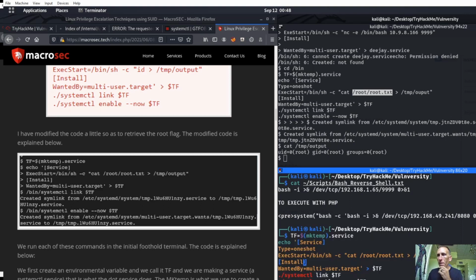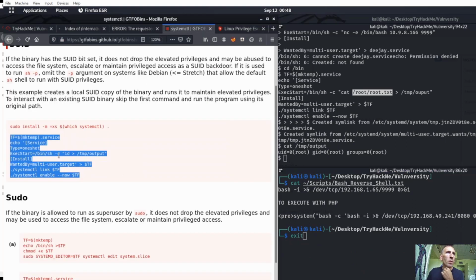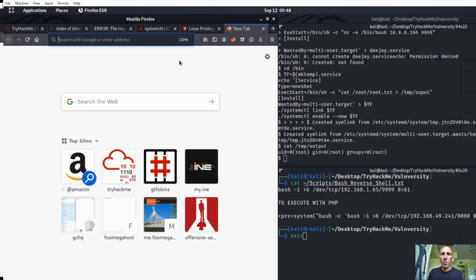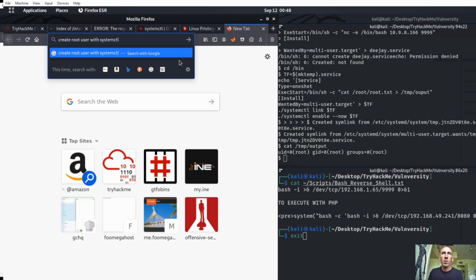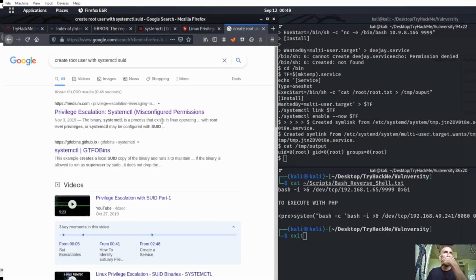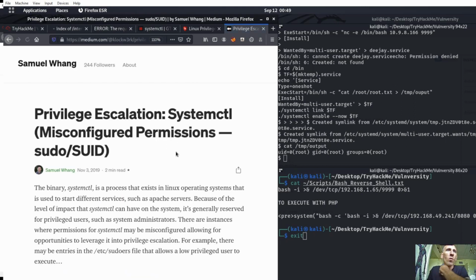Damn it. Did not want to do that. See what GTFOBins is doing. He's making an ID. That's just showing the ID. That's all that's doing. I want to make a user, I think. Could do something like that. Right back to right where I started again.